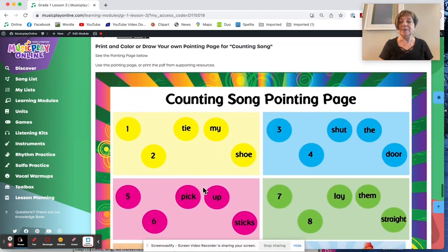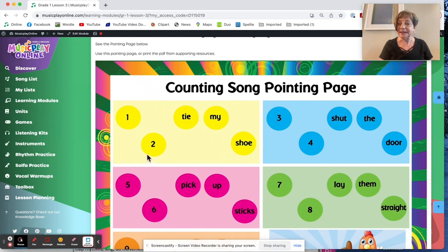This is a pointing page, and I like this one. It's like Andy Pandy, where it visually shows how the notes go higher and lower.